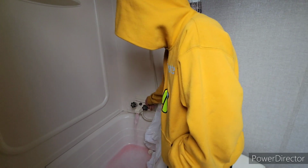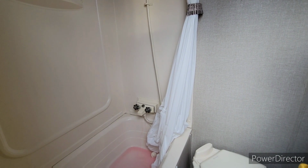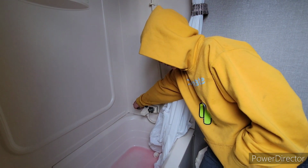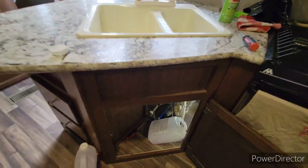Now turn the shower on, pull the thing up. Yep, pull it up. That's good. Now turn it all off. Okay, and it sounds like we are out of antifreeze. So we're going to change over our jug. Oh, it spilled. Oh, no, that's fine.